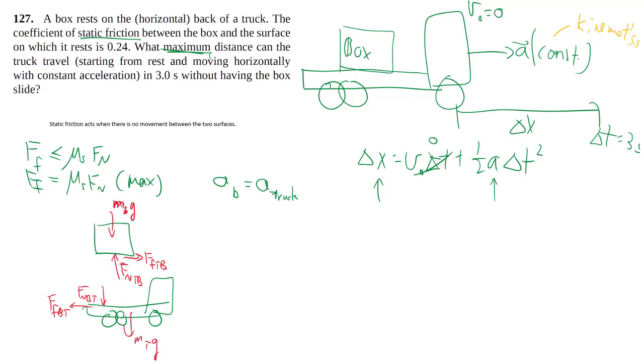You have Mb g just to distinguish mass of the box versus mass of the truck. And then the truck also touches the ground. So it's going to have some normal force on the truck from the ground. And then some kind of friction force between the truck and the ground. And I'm actually putting that forward because I know something about how tires on the truck work. Just to be complete, by Newton's third law, we know something about how these two free body diagrams are related. They are equal and opposite action-reaction forces on two separate free body diagrams. In any case, since we're wanting the acceleration of the truck, but it's equal to the acceleration of the box, we can basically solve the whole problem looking at just the box.